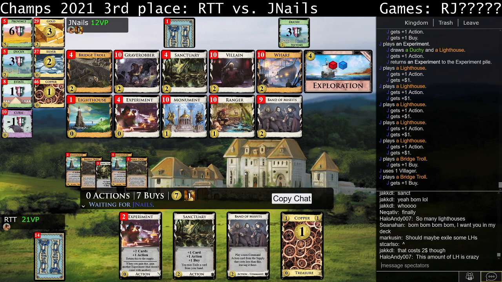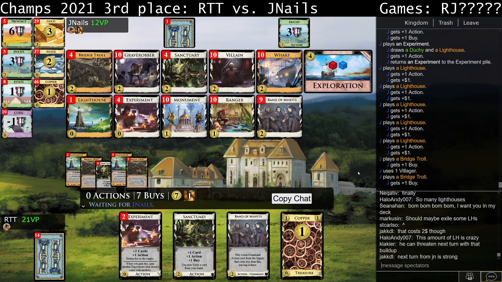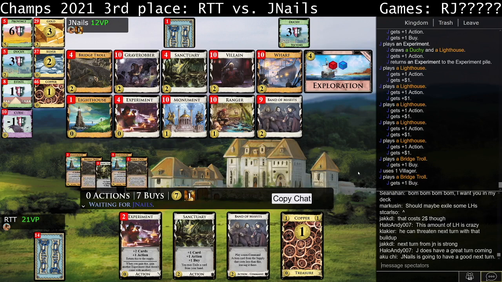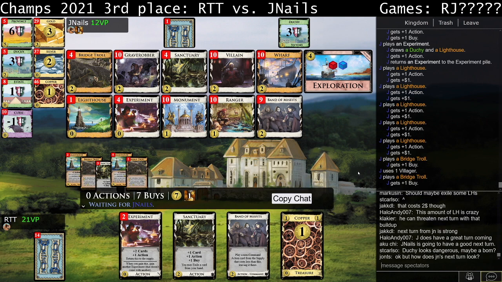Yeah, I said it's 2 and a buy. But for example, if RTT bought a duchy instead of a province last turn. Oh yeah, that's what you meant. Okay, I see. That would have been a bad choice for sure. As it is right now, maybe double experiment and a province and a duchy. Duchies look so dangerous. Yeah, but RTT only has 2 cost reduction. But the game doesn't end if the duchies run out. So what's his economy?